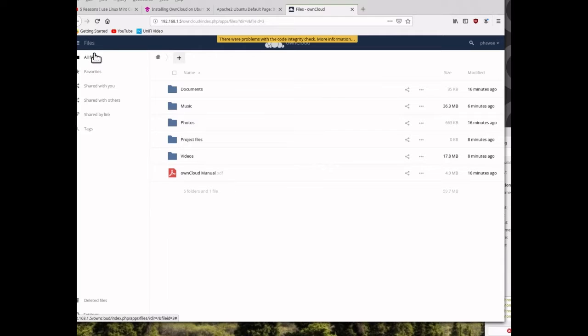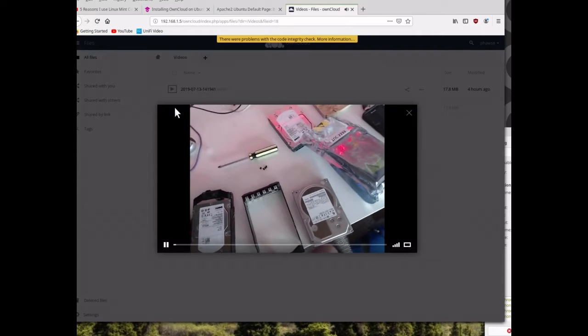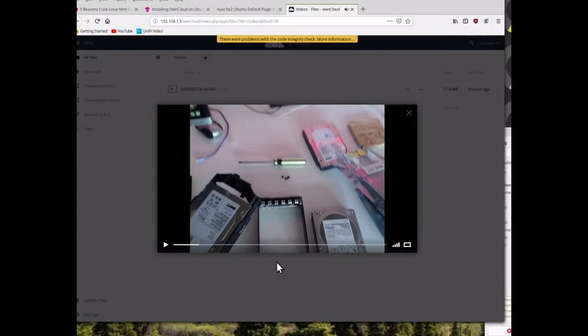So in here, you've got basically all your files, favorites, shared with you, shared with others, shared by link. And then you've got your box in here where you can go. So the nice thing I like about OwnCloud is it also is a media player. If you put a couple options in there, you can actually use it to store and watch your videos. So I can completely full screen that. What I've done is I've removed the commercials. Pause that. So that's part of this video. You would have seen it earlier, but I thought I would use it as content to show you. Now you can full screen that.